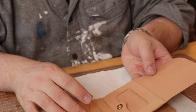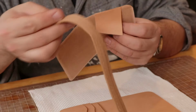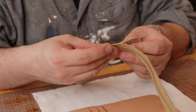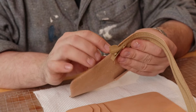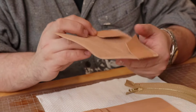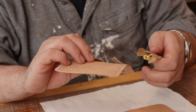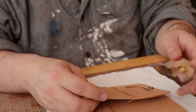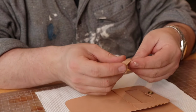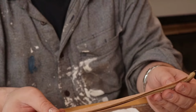So it's not going to end up like this, it's going to end up like this. So we want our zipper pull to start here. Now the nice thing about this pattern is everything starts and ends at the top of this pocket. So we're going to glue around this whole thing, and then we're going to glue this side, just this one edge.